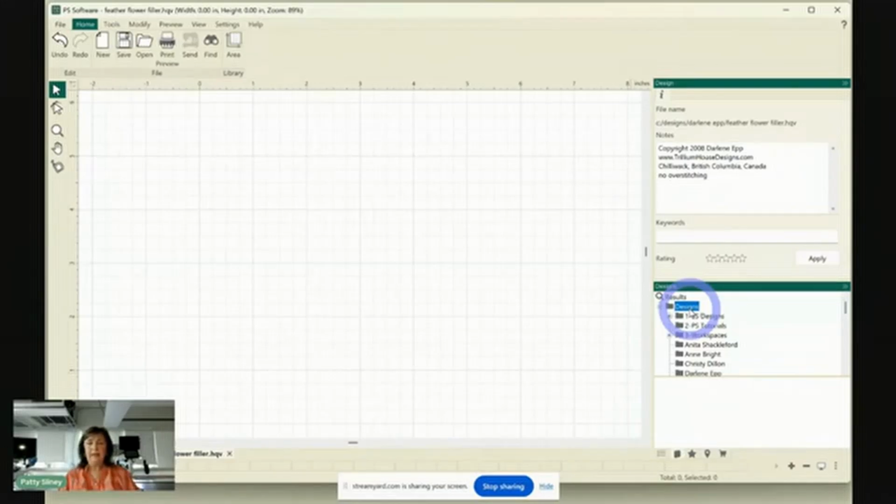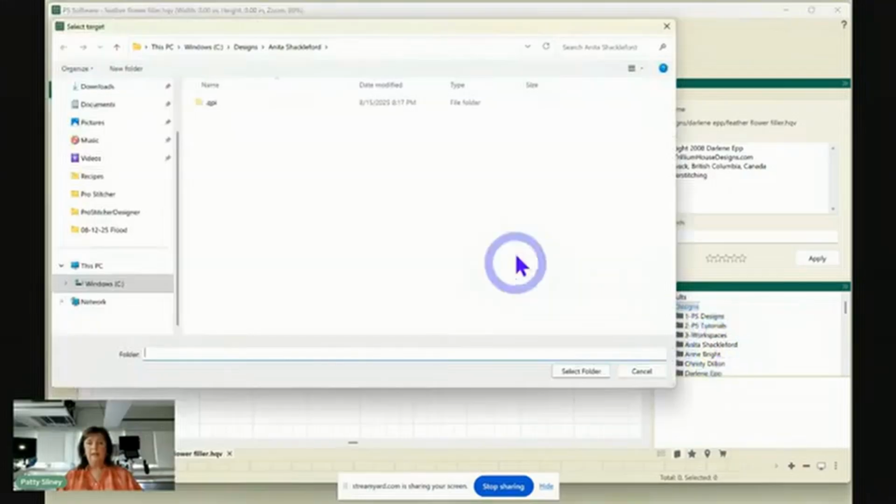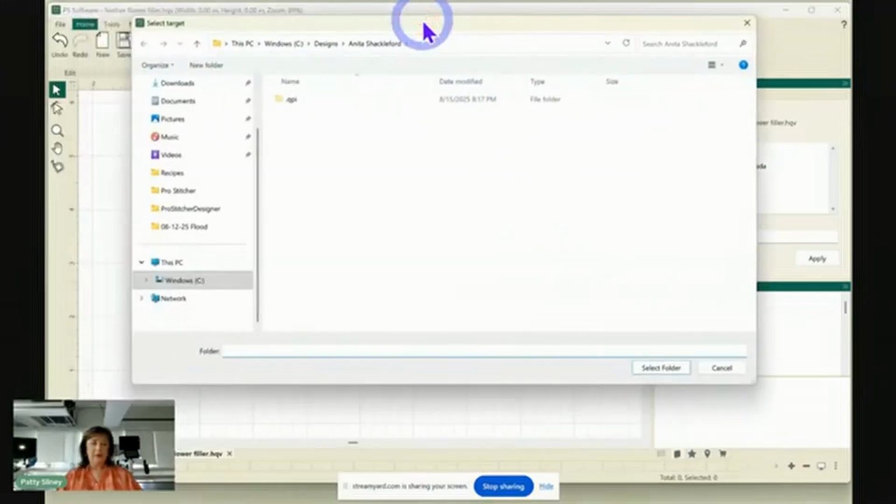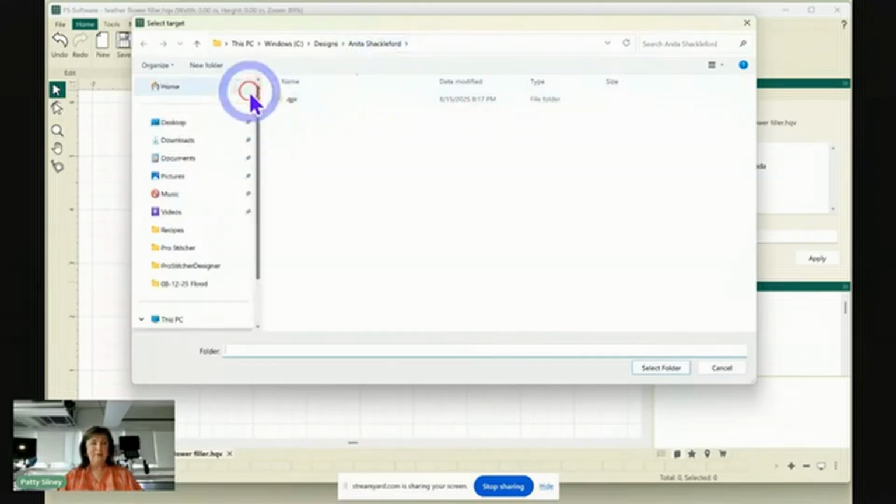So to create a link, symlink, symbolic link for our computer savvy folks, I want to tell Catalog to create the link in the designs folder because that's the default file path. So my link has to be in this folder. And so I'm going to right click with my mouse and I'm going to select new link. And this is true to life. This is a brand new computer. My computer died a couple weeks ago. So now I'm starting all over again, and I need to link where I have my folders, my designs.